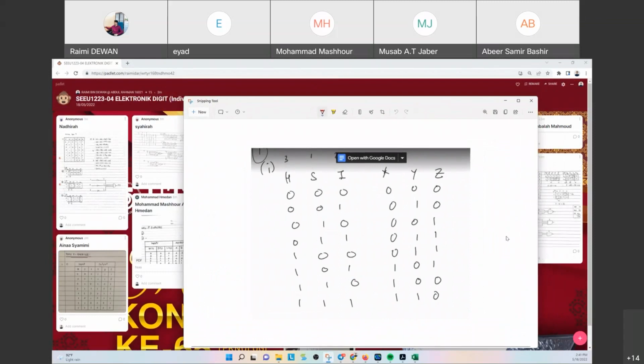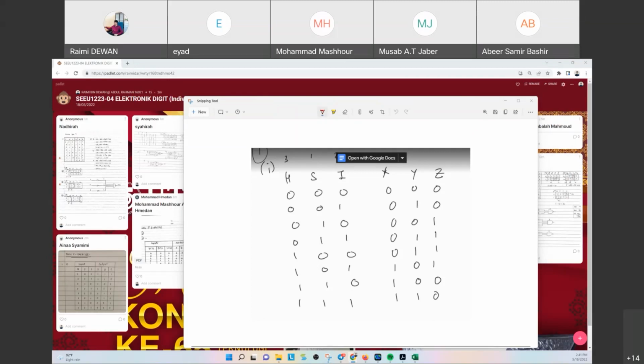So this is the truth table that you need to construct. A bit difficult, I'm trying to see at the same time. I'm trying to see the question. The question is here. So mark your own. I give around 1 minute before I go to the next one. The next one is asking about determine the minimum expression. Minimum.